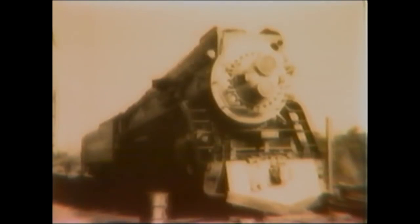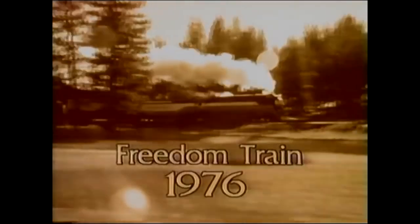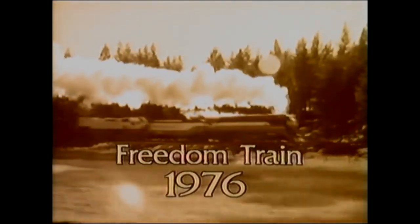Seventeen years later, it was America's 200th birthday, the bicentennial. An engine was needed to pull the Freedom Train, so all eyes turned to the forlorn old steam engine in Oaks Park. Weather-beaten and vandalized, it wasn't a very pretty sight. But after tremendous difficulty and a massive restoration effort with hundreds of volunteers, the 4449 was restored, refurbished, and painted red, white, and blue as America's Freedom Train in 1976.